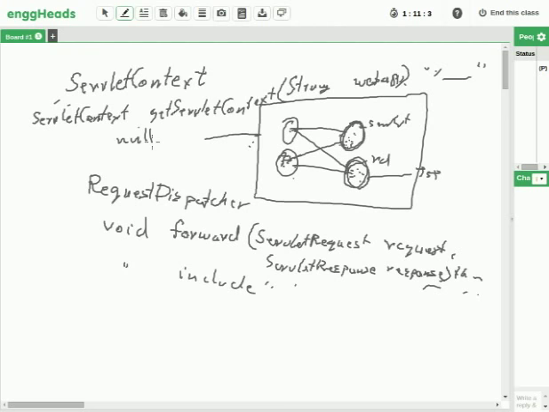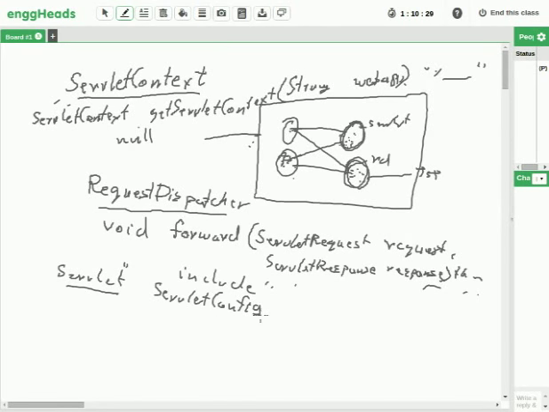Now, what we have seen so far, we have seen Servlet Context, part of Servlet Context. Today we saw about request dispatcher. Earlier we have seen the Servlet interface, 5 methods, we have implemented that. So that's another thing. We have also seen, what else? Servlet config. Fine, that has 4 methods, and this is 5 methods, this is 4 methods.